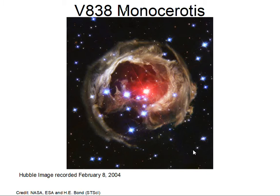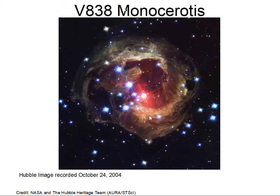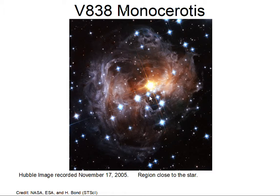And then a little bit different alignment. This picture was rotated a little bit compared to the others. And we're getting into a little different scale. This image shows a larger region of space, so just keep that in mind. But we're still moving outward with the light shell. And October 24 of 2004, you can see these reference stars that I told you about in the earlier slides are now more compact in the image as the Hubble image is recording a larger area of space on the sky. And now seeing a little bit more detail towards the center of the event, and seeing wisps of dust, and there's speculation that the orientation of this dust is being guided by magnetic fields that would apply some force to the small dust particles.